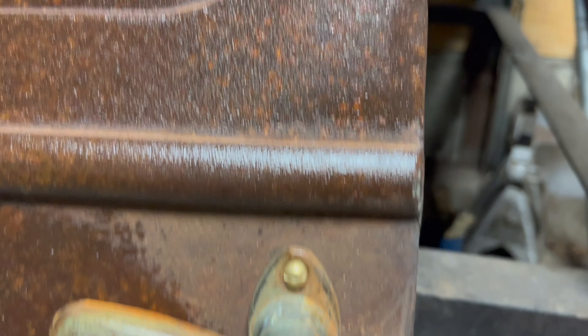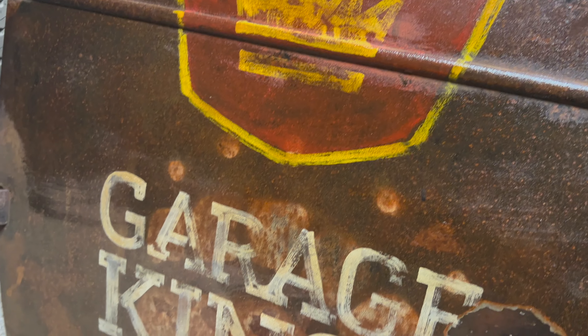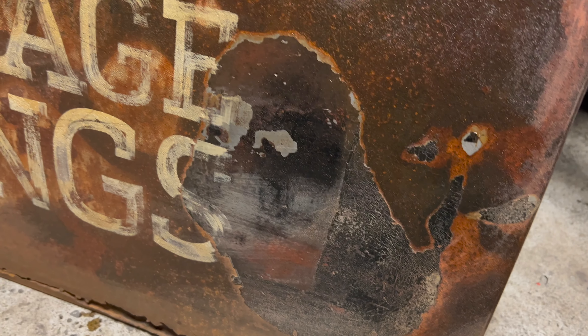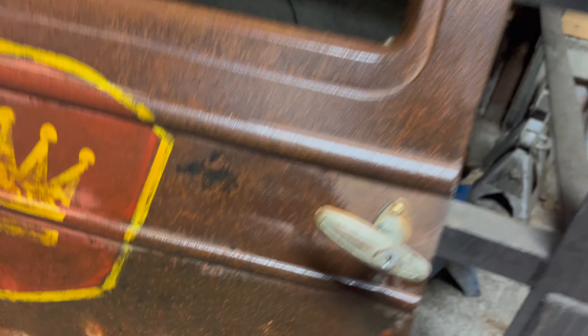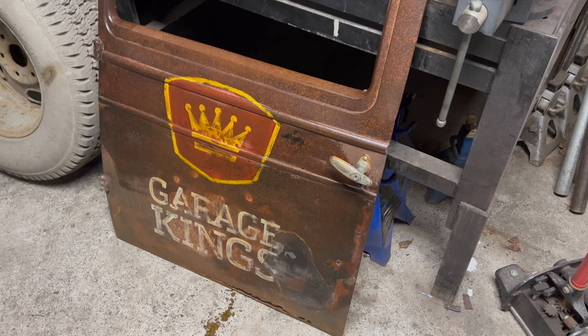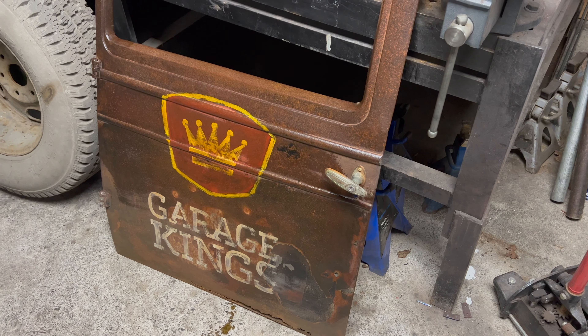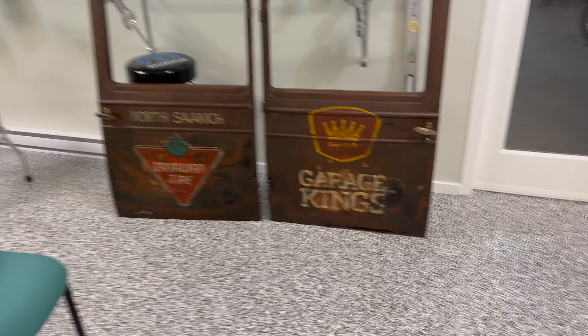You can see the difference — you've got that shine on the treated section and the old dull part where it hasn't been done yet. It just makes the logos pop, and any paint you have left — like this black paint here — it just brings that color out and makes it pop. There's a section that hasn't been done and the section that has, and yeah, it's great stuff. So if you've got an old rusty truck or car in the yard and you want to maintain it and give it a bit of shine, that's the way to do it.